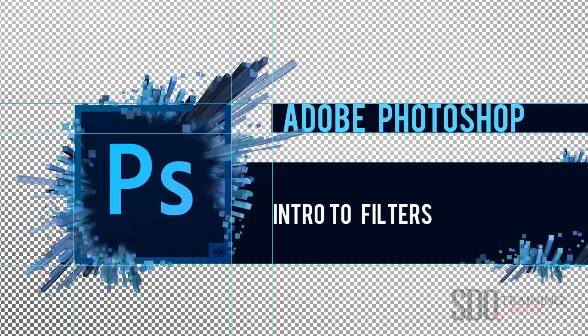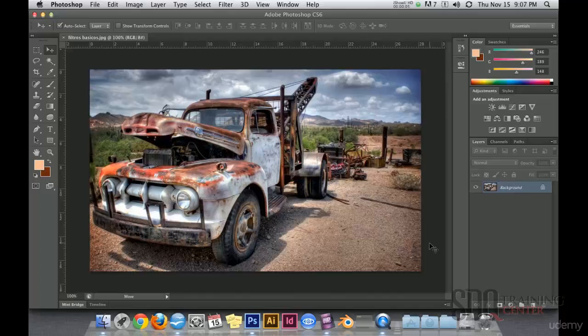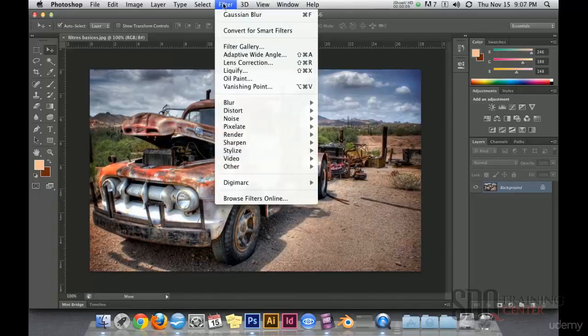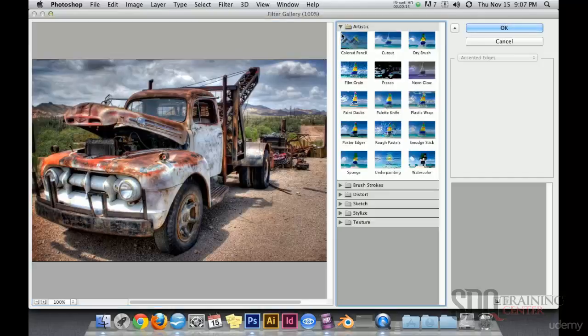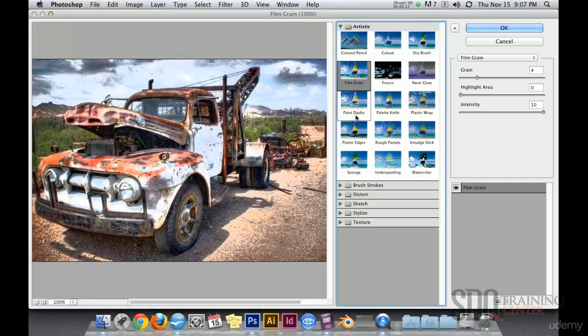This time, I'm going to give you a brief introduction on how Photoshop's filters work. Filters are some kind of layer we place on top of the image, and it makes the image show as if we look through the glass, applying different effects to the image.